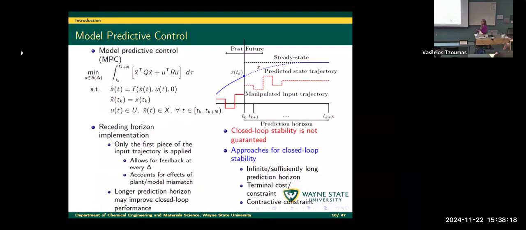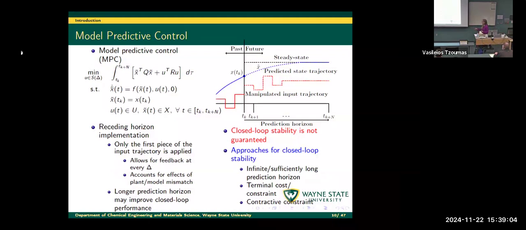So we're going to calculate all the pieces and then only apply the first piece of the input trajectory in order to get feedback to account for the plant model mismatch between this model that the MPC is using in order to predict what the states will be in the future and what the actual plant dynamics are. And so even though we're going to only apply the first piece of the input trajectory, it still could be true that having the longer prediction horizon could help improve closed loop performance in the sense of enabling the state to be driven toward the steady state. But this idea of having the state being driven toward the steady state or closed loop stability isn't actually guaranteed theoretically for the formulation as written here without some additional conditions or constraints. So there are a lot of approaches then for being able to guarantee closed loop stability for model predictive control.